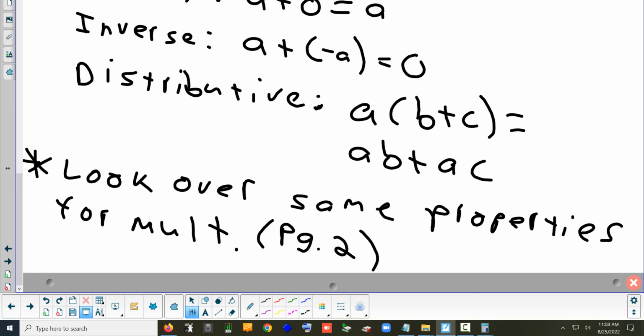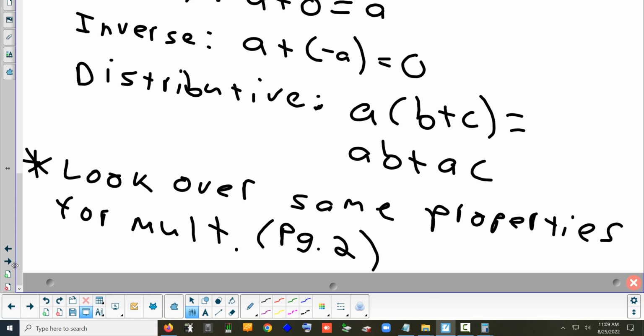Distributive is not a property that applies to multiplication, but you absolutely do not use distributive property in an example like that. No way. So you won't find a distributive property for the multiplication properties. It only applies when you have addition or subtraction inside parentheses, not this. Okay. Any questions on those properties?